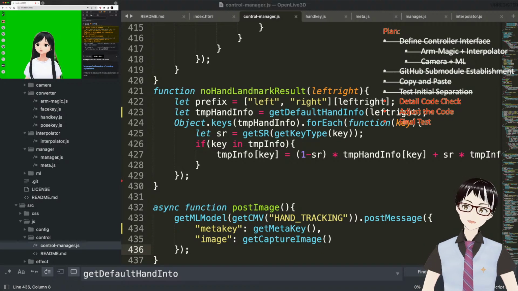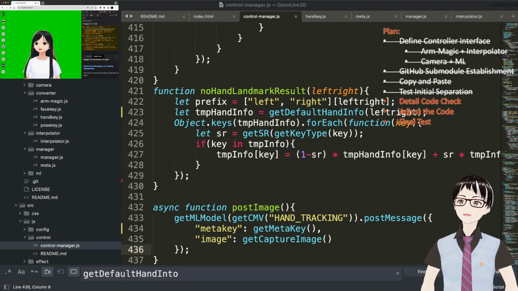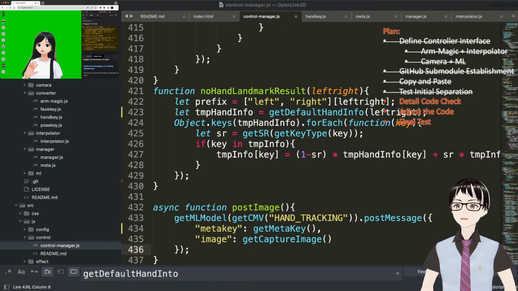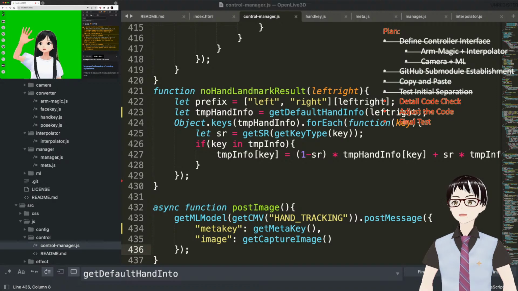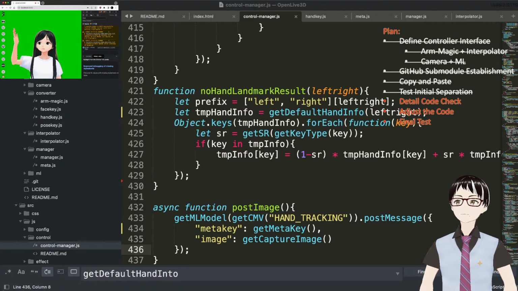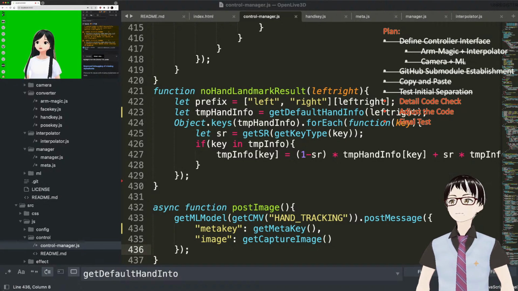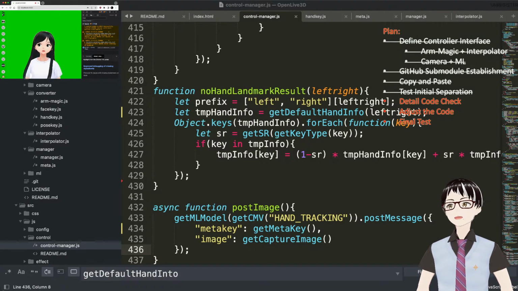Okay, and enable hand. Enable hand. Hand up. Hand rotate. Good. Hand down. Hand reset. Okay, good. Seems fine.